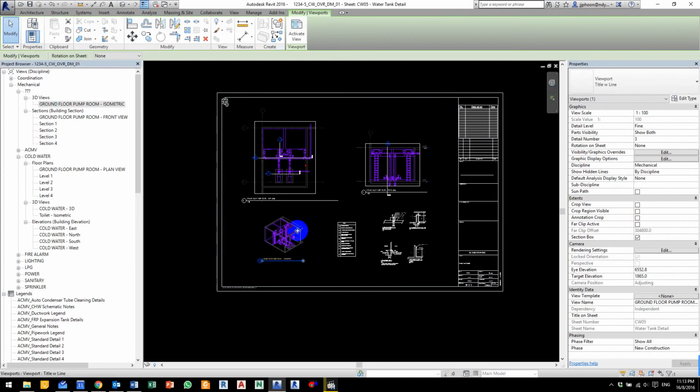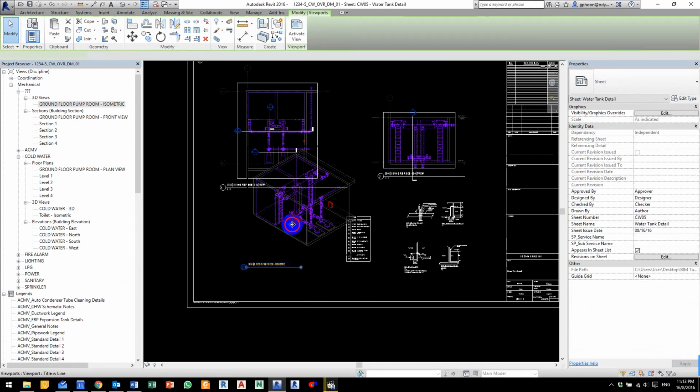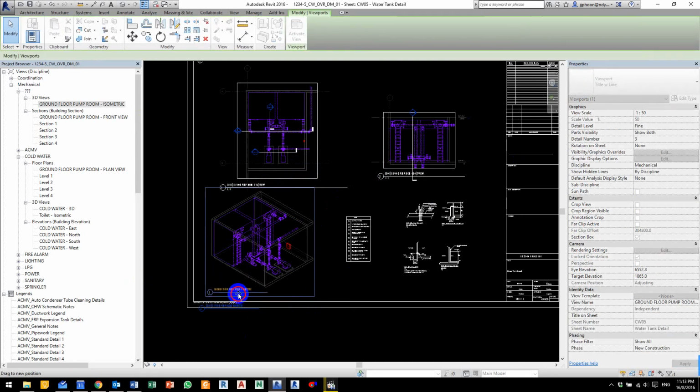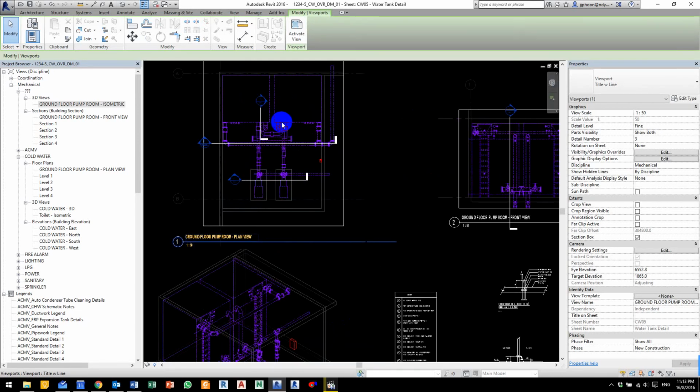And since it's a bit small, I can just select it and change the scale to be 1 to 50. Zoom in, just readjust it, make sure that it's in the right place. So now I'm ready to start tagging my views so that the information of the pump room is all inside.